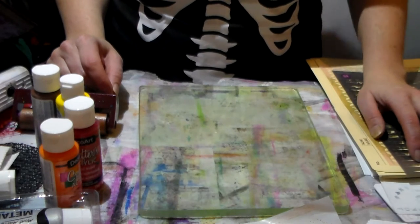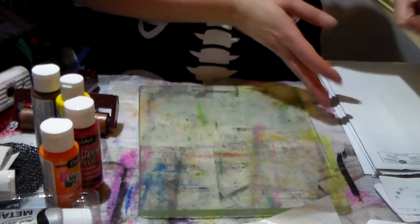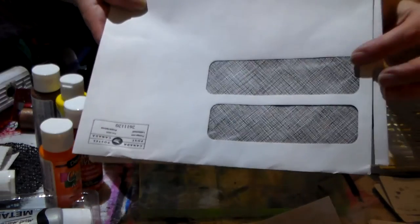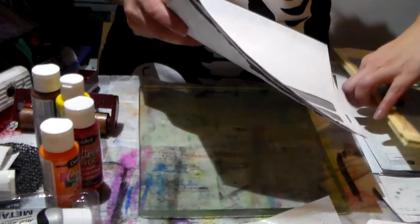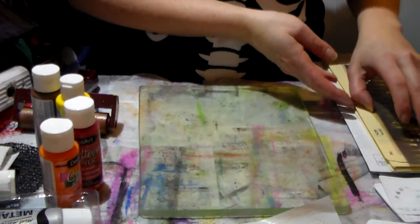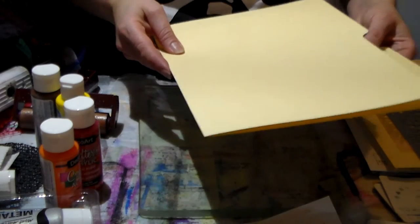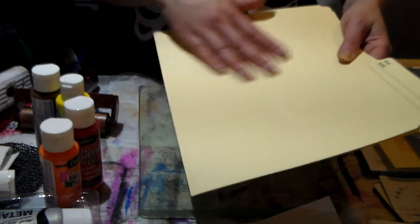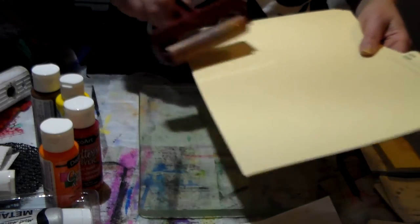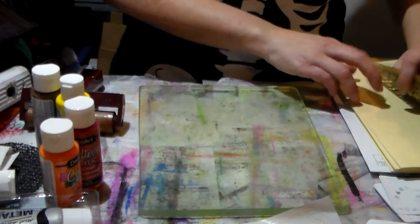I'm almost out of paper envelopes for my crafty friends, the altered envelopes that I make using these recycled envelopes from work. So I thought I was going to make a few more. I also purchased a bunch of file folders like this this weekend when I was with Aaron, because I didn't have a lot of supplies with me. I thought they would be great to wipe off the excess paint, and then I could make tags out of it. It would make awesome backgrounds.